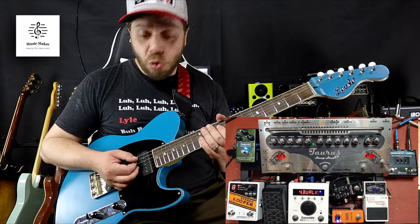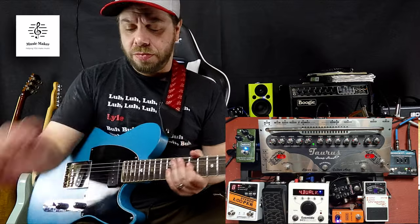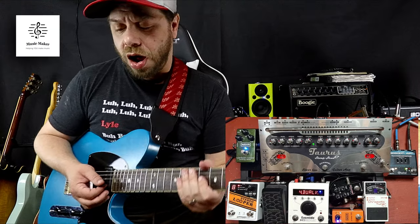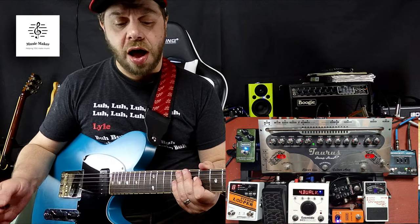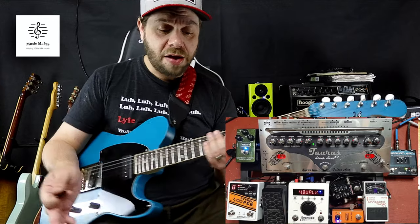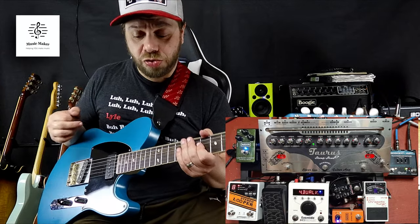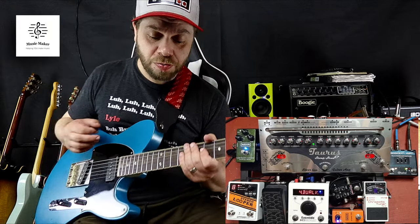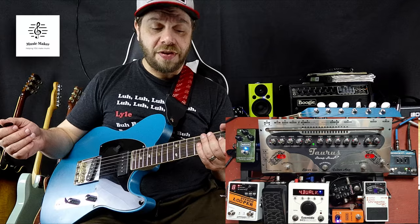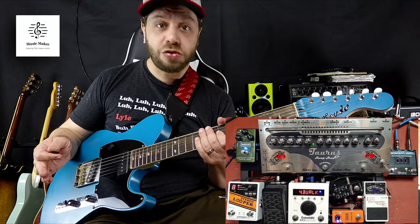Now, on the board, okay, so Big Shot, one channel goes to the Boss, Boss goes direct to the interface. Other slot goes to this Taurus amp, so it goes direct in there. Taurus amp has a dedicated effect loop, so signal chain on the effect loop is this. It's going to the tuner first. That's so that if I need to tune real quick, I don't have to shut off all of my effects. I get just a clean signal going to the tuner.